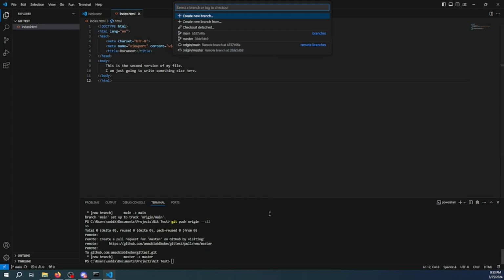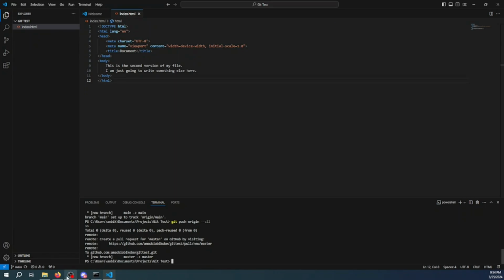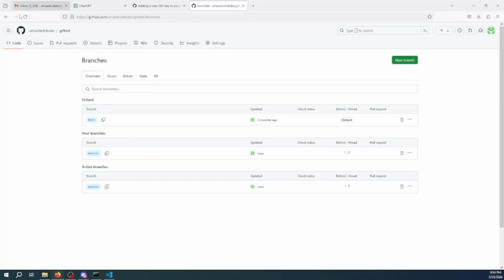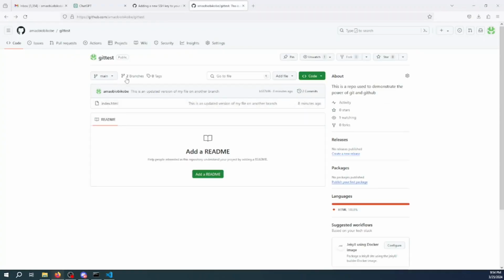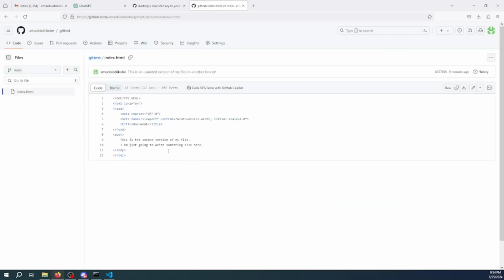Okay. The dev branch was renamed to the main branch. Oops. Okay. So let's work with this one. So let's just imagine, because this is what it is right now. The dev branch is the main branch here, and then we have the master branch. Now this is the content of the dev branch. It has that second change that we made right inside here. This is the second version of my file.